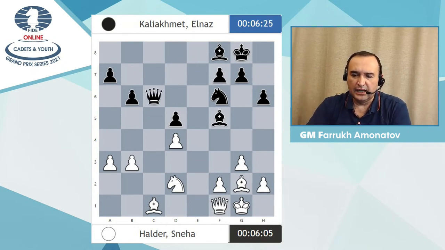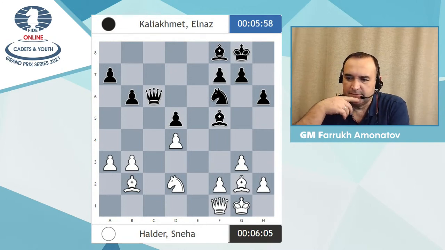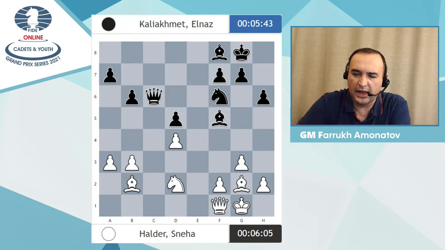Now queen c6, and suddenly I like Alnas's position. So the queen is going inside, two weak pawns, b3 and a3. Even if the pawn is on a2, it will be much better. But okay. Right now it's Sneha's move, and she played bishop b2. Not sure. So black can simply play queen c2 inside. Yes, of course, queen c1, Sneha's idea, to trade our active queen.